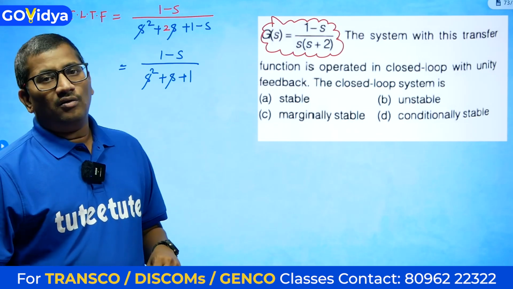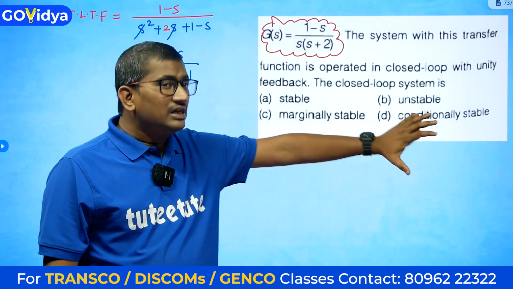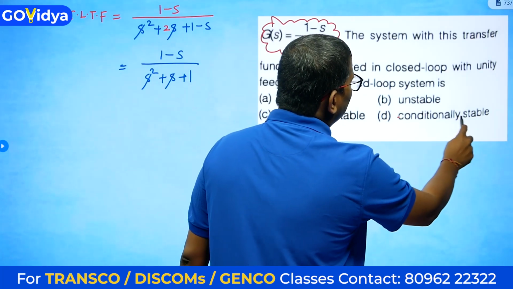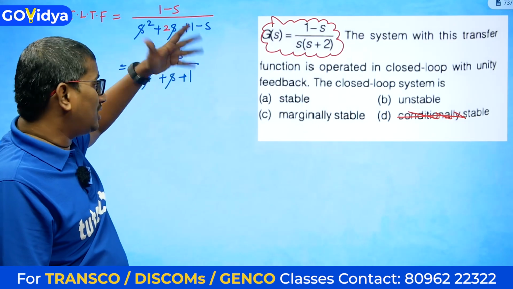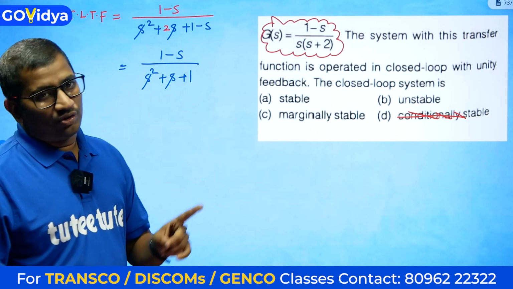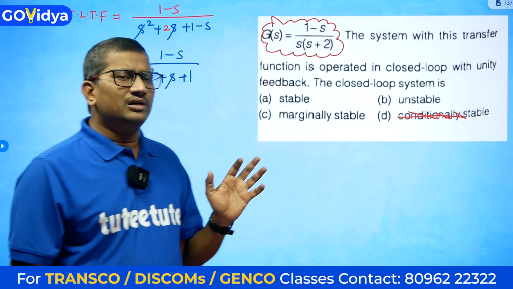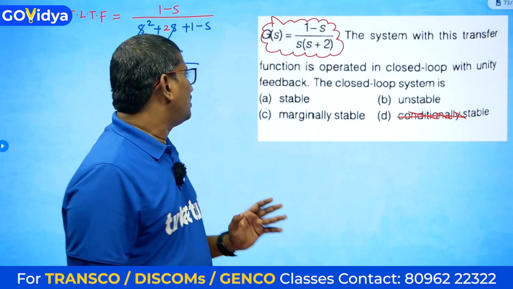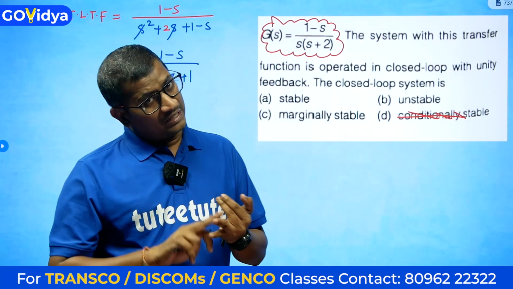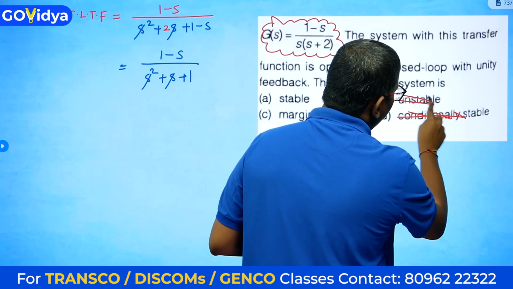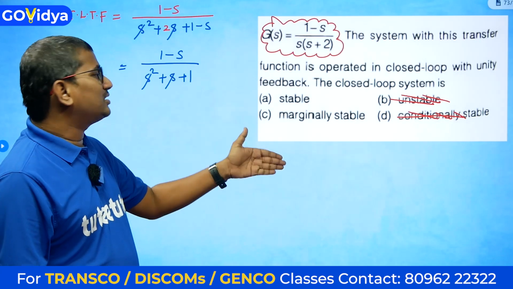Right? Now what we need to do, we have to check whether the closed loop system is stable or unstable or marginally stable or conditionally stable. First of all, there is no scope for conditional stability. Why? Because there is no term called k or a or b, any variable. And one thing is very sure, there is no sign change because it is a second order system. For a second order system, the Hurwitz condition is applicable directly. If it is a second order system and there is no sign change, it is absolutely either stable or marginally stable, but it will never be unstable. So 2 options we have eliminated. So the answer can be either stable or marginally stable.